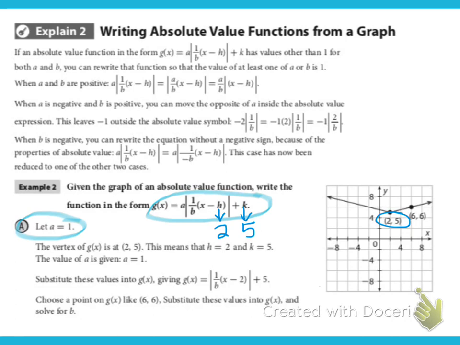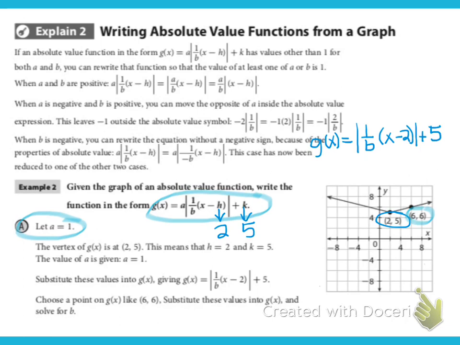So step 1 is we're going to go ahead and take the standard form, and we're going to plug those values in. And so I'm going to go ahead and plug 2 and 5 in for h and k. And I'm also going to plug in the 1 for a, which really means I'm just not going to put anything out in front of the absolute value because putting 1 out there is the same. Now, in order to find out what that b is, I'm going to have to know more information because I can only have one variable in an equation. And so I actually do know some more information. I know this point that's also on the graph at (6, 6), and that represents an x and a y coordinate. And so I'm going to go ahead and plug those values into the equation as well.